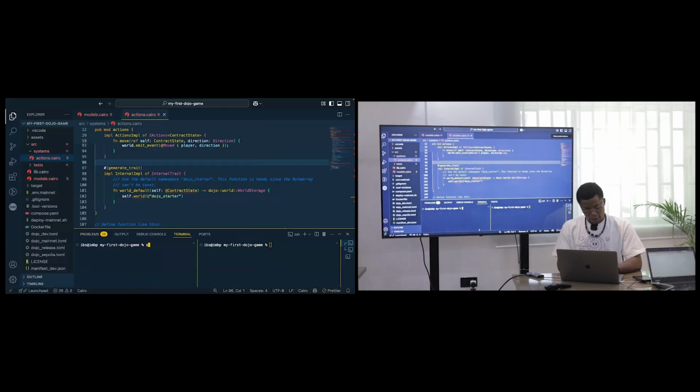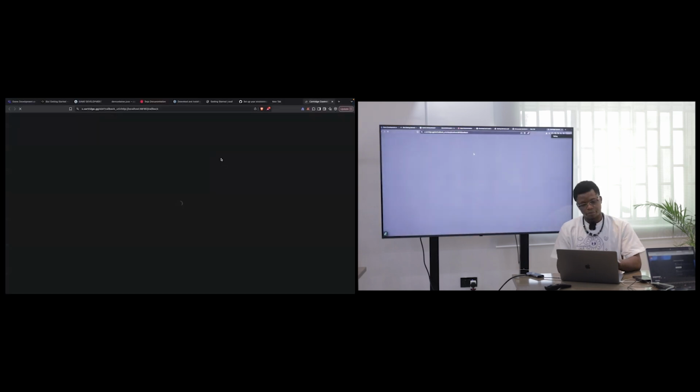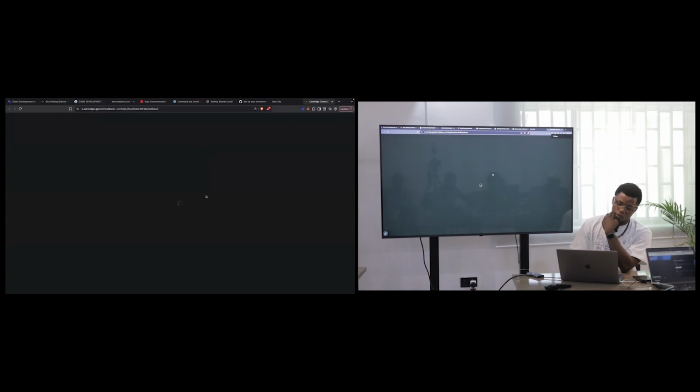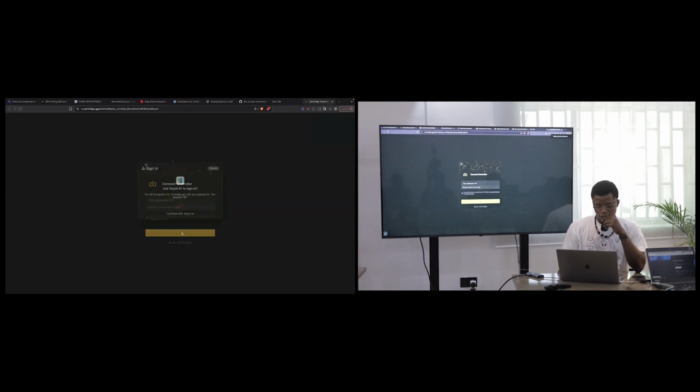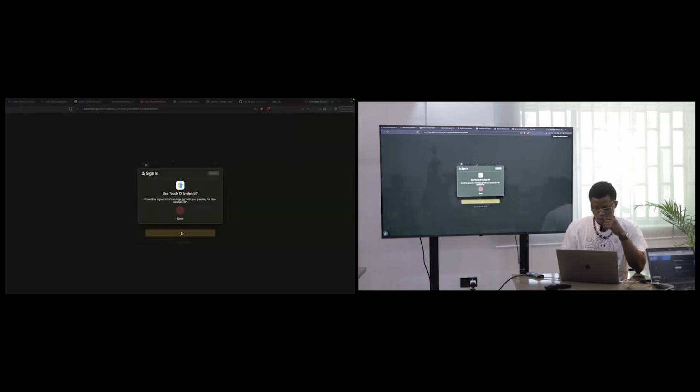But before then, let me log in. Before you use Slot to do anything, you first have to log in to your controller. I'm just going to log in to my existing controller. I don't need to create a new one.